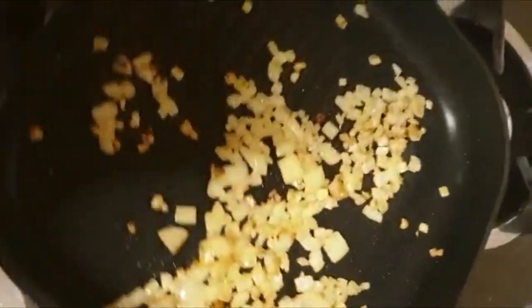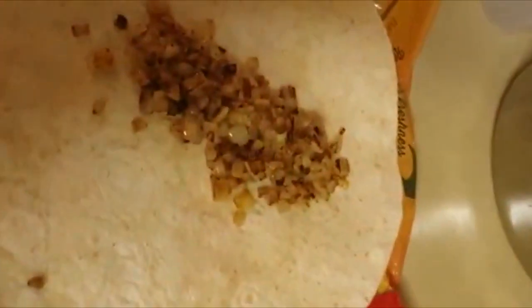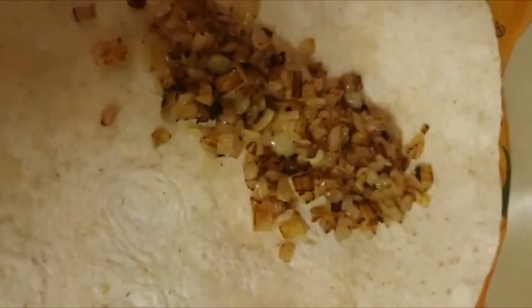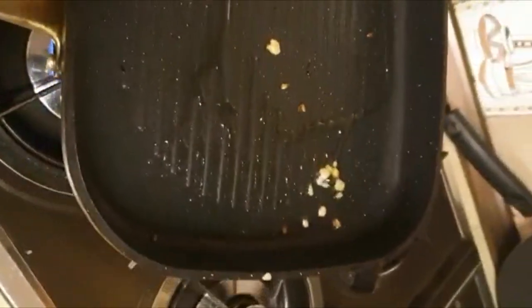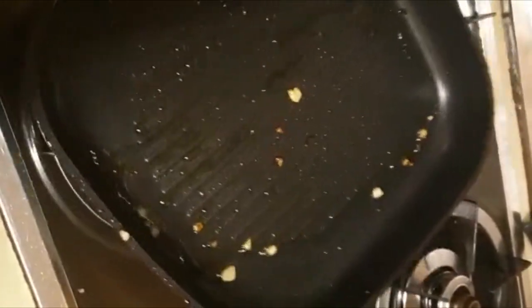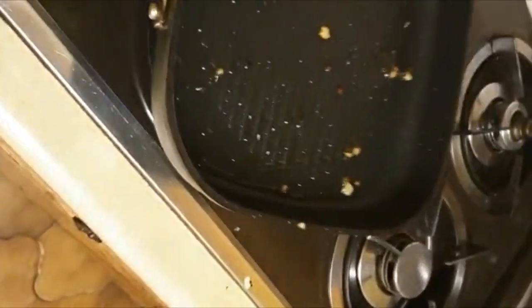And here is what my partially caramelized onions look like. So these are the onions that I put in my tortilla. I'm going to use those. So from this stage, you want to put in a bit more oil for your burger. Now, it's optional if you want to add more oil or not, because it depends if you're on a diet or if you want to cut down. But I'm going to get my burger and put it on now.